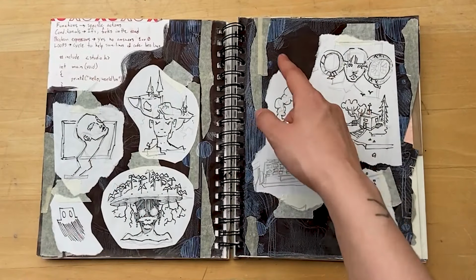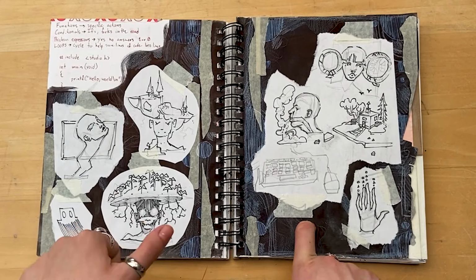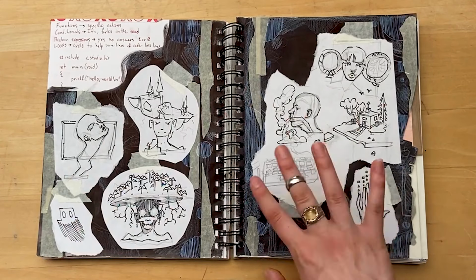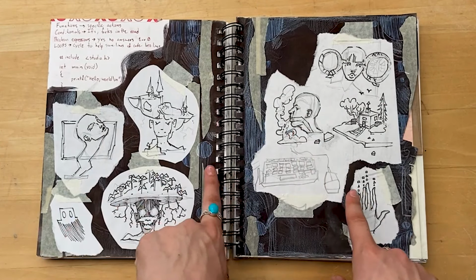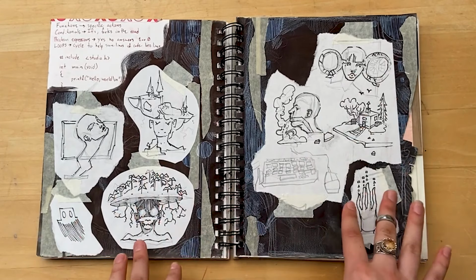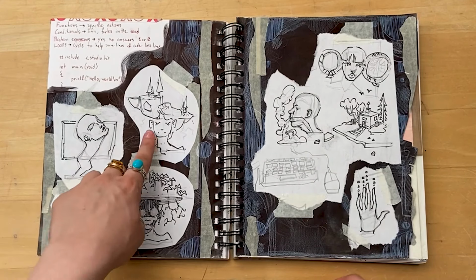Here, I painted the pages black originally with the same ink that I talked about before, and I was going to draw on them with white, but the drawing ended up so bad that I scrapped that idea. And I just taped in all of these different sketches that I made a different day on paper. So we've got more women, hat, landscape ideas.